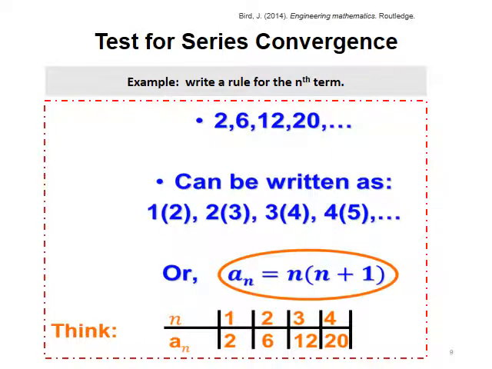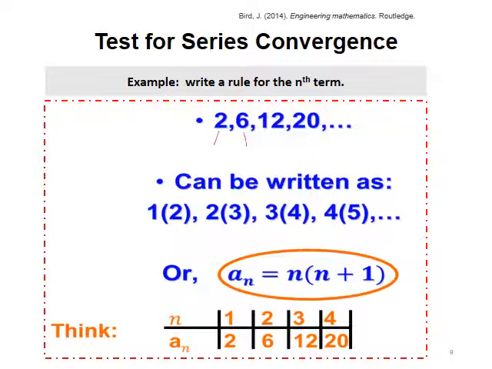Okay. Another test. Another rule to find here: 2, 6, 12, 20. You can look here at 2 and 6 first. 2 is 1 times 2. 6 is 2 times 3. 12 is 3 times 4. Right? It's clear. So if I separate it in this way: 1 times 2, 2 times 3, 3 times 4, 4 times 5.